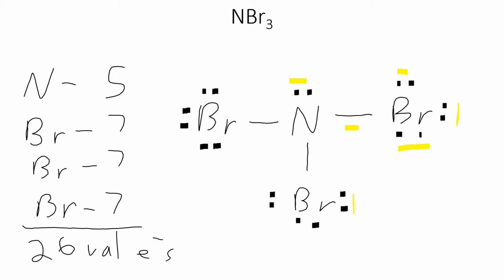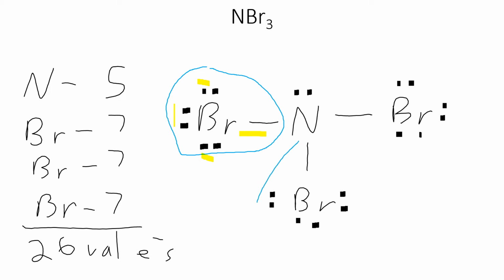Remember, we didn't initially do the check of the octet rule because we had bigger problems to solve at that point. We weren't even worried about the octet rule at that point. Well, we still have to check to make sure the octet rule is working. So we want to go back and check the octet rule. Are there 8 electrons in the vicinity of each atom? So around the bromine on the left, do we have 8 electrons in its vicinity? Well, count them up. 2, 4, 6, 8. We have 8 electrons, so that's good. We need to do the same thing for the other bromines. The bromine on the bottom, you would count those up. 2, 4, 6, 8. We do have 8 around that bromine as well.